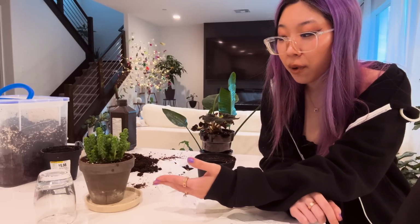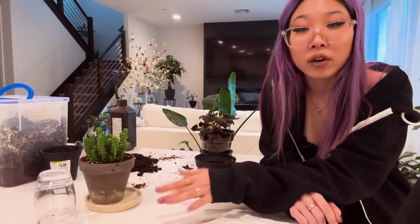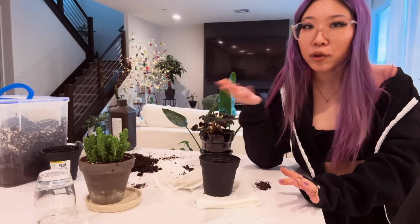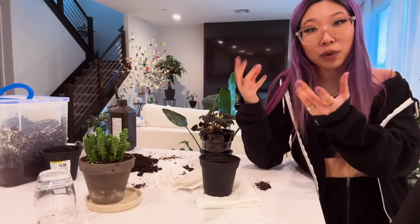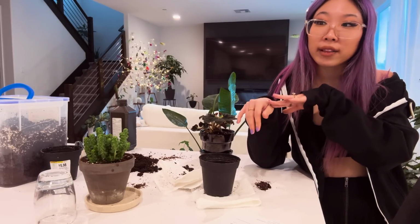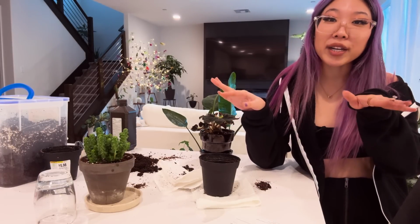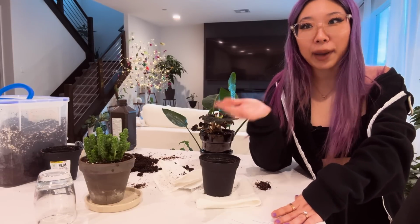So when I saw the bug, my first plan of action was I was gonna try to drown the bug or get it to come out by immersing the plant in water. Bugs need to breathe. They breathe air. They live here on land with us. And when soil gets really wet, like if you fully submerge a plant pot in water, if there are bugs in there that are alive and able to move, if they don't just drown, they're gonna try to find their way to the surface. So that's a pretty good way to kind of smoke them out.